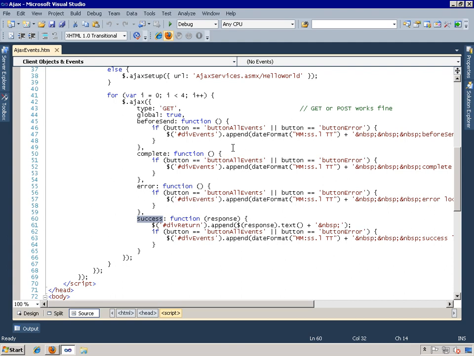Okay, so it's checking to see that we're clicking one of the 2 buttons that I want to record these local events for. And then the success function also adds the AJAX response to the list of responses, since it's the event that fires when the page gets a successful response from the server. So here is where I'm appending that response text to that div at the top of the page, immediately below the buttons. And then, same as the other events here, it appends the event to the list of events.